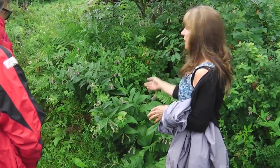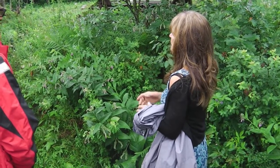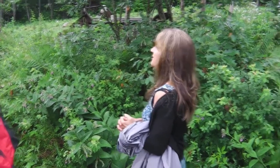This looks exactly like ours, I'm guessing. Where's Josh? Do you ever notice this coming up where you think it didn't come up from the root, Josh? No, I saw it from root divisions, this one. Yeah, I guess it's Russian comfrey. Yeah, that's what I think.